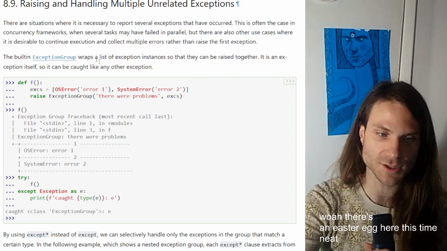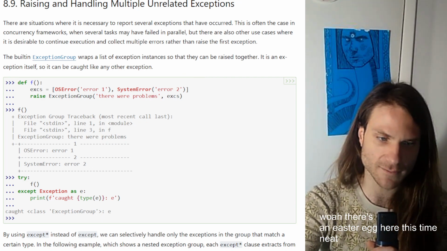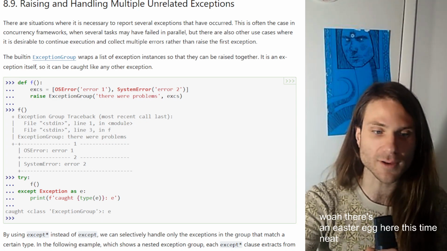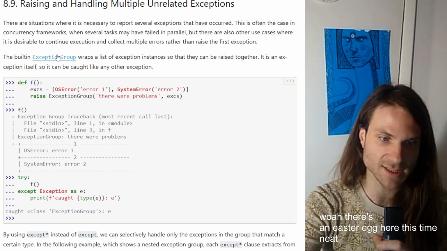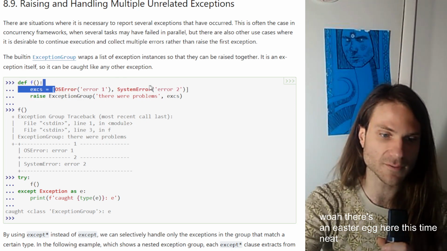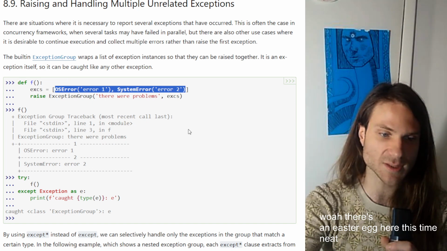So say we define a function called simply f, and we make a variable x, which is equal to just this exception group. We're making a list of these specific exceptions that we expect may be defined.